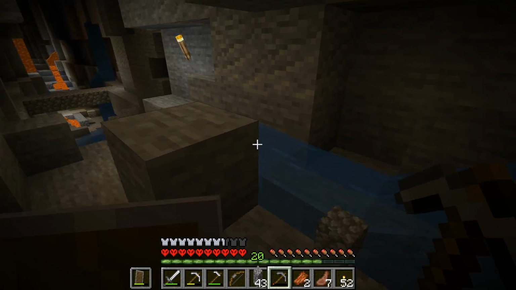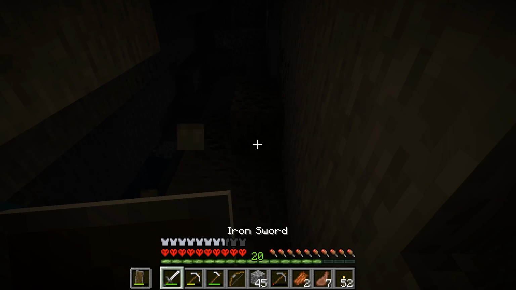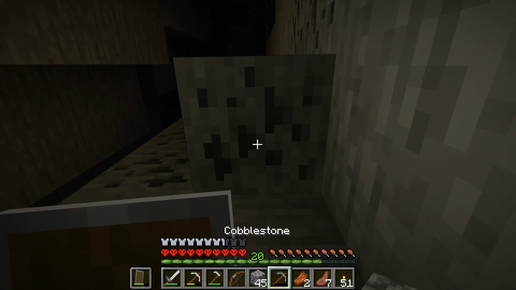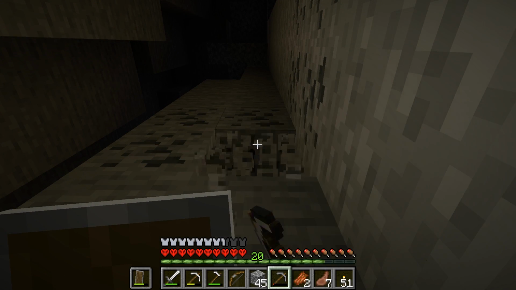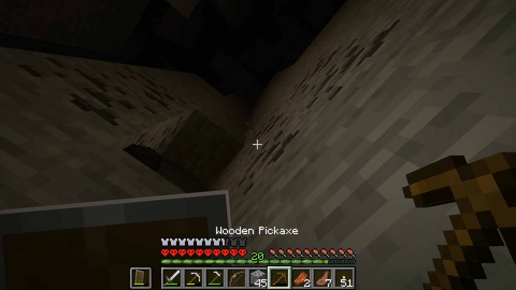That is the water making me jump up there. And there's a little bit of coal. Coal's always nice. Won't say no to it. Let's go up. Keep using this tool to get rid of it. How many more of these do I have? Not really that many. I suppose I could use the wooden tool on this. That might actually be a bit better.